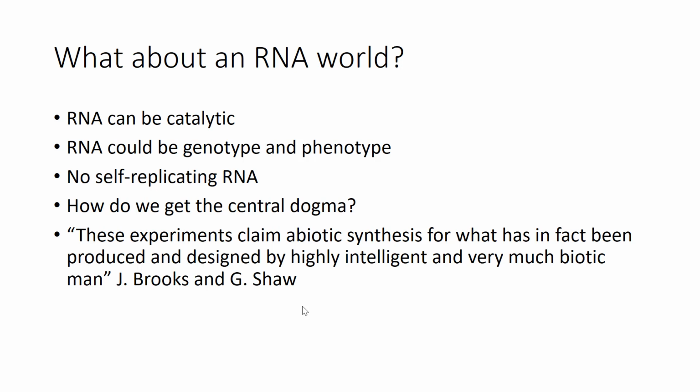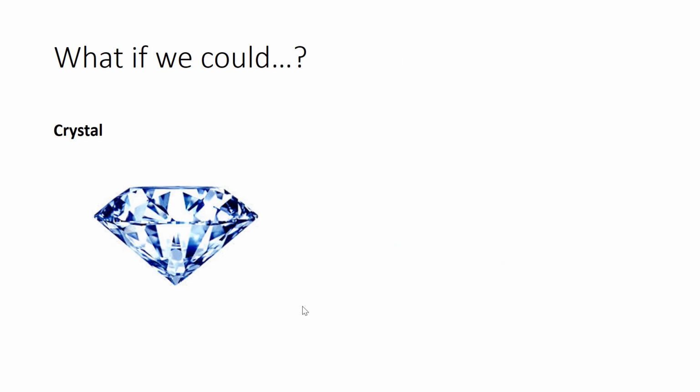This and other attempts to demonstrate how abiogenesis might work has inspired this, written by two evolutionary biologists, J. Brooks and G. Shaw. These experiments claim abiotic synthesis for what has in fact been produced and designed by highly intelligent and very much biotic man. Some nice humility and honesty when it comes to trying to attempt to explain how abiogenesis might work.